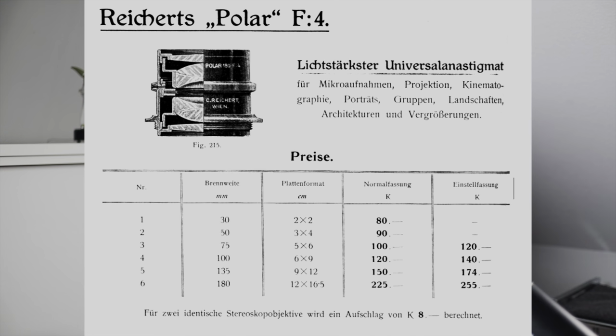This lens is made for microscopes, I think. It's a microscopical lens. It is 30mm f4 and the blade size would be 2 by 2 centimeters, so really small. And I really abused this lens to take a portrait of a lens. So I was thinking a small lens is thinking about a big lens, and so I imagined I'd do a portrait of a big lens with a small lens.